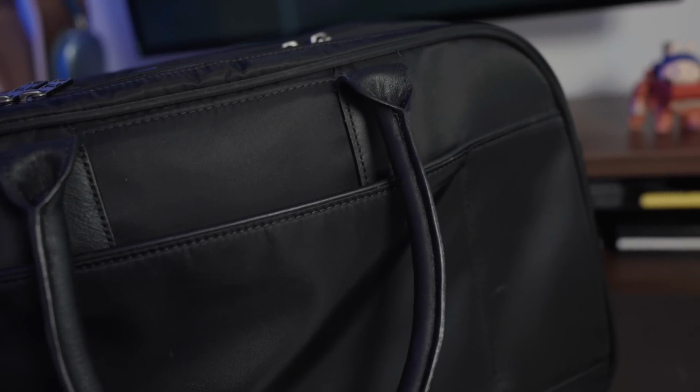And then let's talk a bit about the materials. That makes a big difference in how well a bag will hold up to extended use. So this is made out of a high quality nylon as well as leather here. So it's got a bit of a hybrid construction. Majority of the bag itself is made out of this weather resistant nylon. That's also one of the reasons why it can hold up so well to all types of travel situations. The nylon, it's mostly waterproof. Grime, dirt, scuffs, scratches don't happen as commonly with nylon versus, say, an all leather constructed bag.